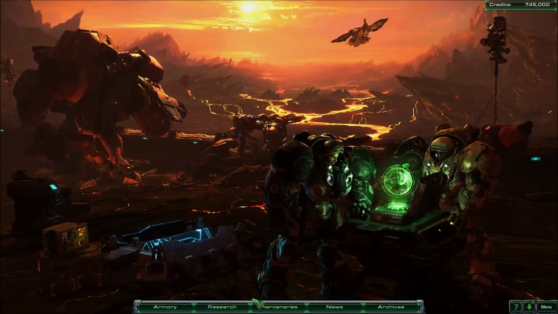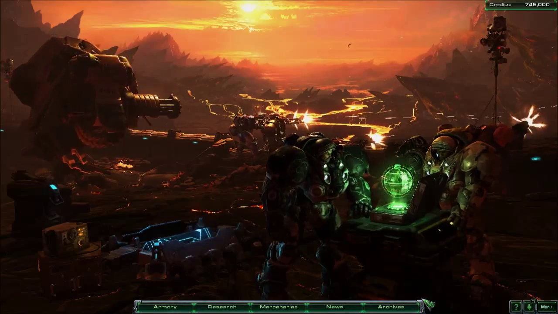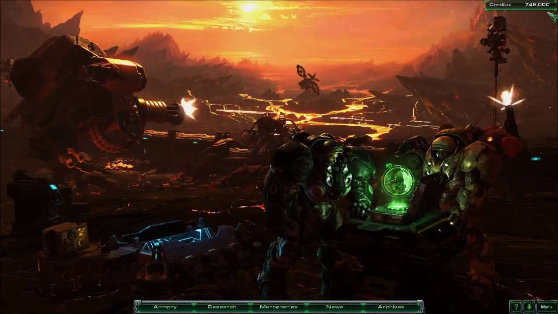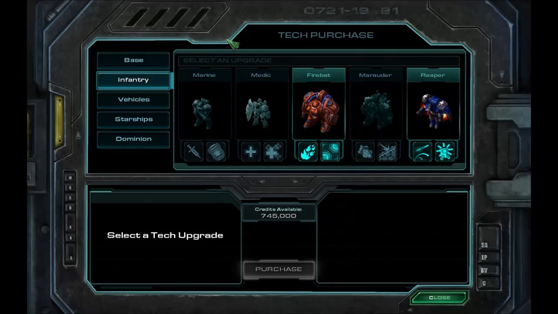Last time we got rid of the Broodlord, which will make turtling in the final mission much, much easier. Now let's get ready for the final mission. Since this is the final mission, we have no use for these credits, so we'll go ahead and pick up anything we like, starting with the armory.